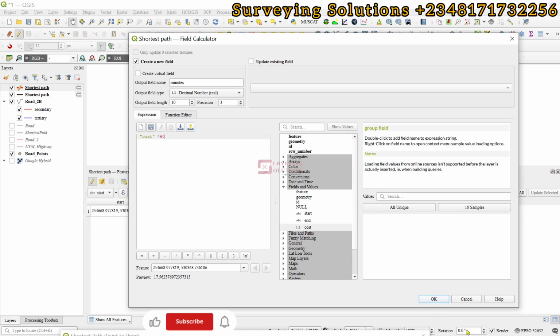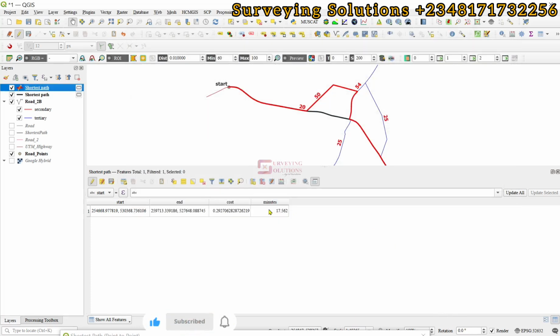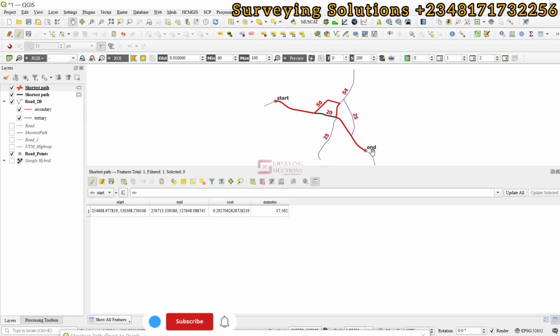We click on OK. So it means it took you 17 minutes going through this path from the start to the end. This field of cost tells you the time it took, just like when we did the shortest, the cost field gave you the distance. This time around it gives you the time, which is in hours, and which you can convert to minutes.